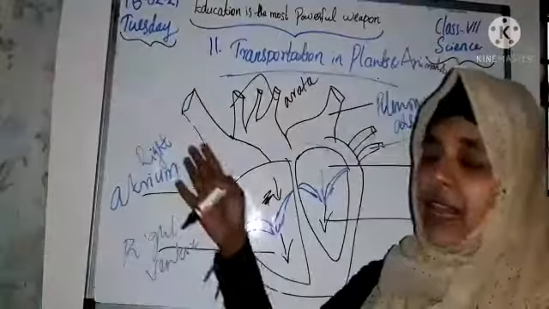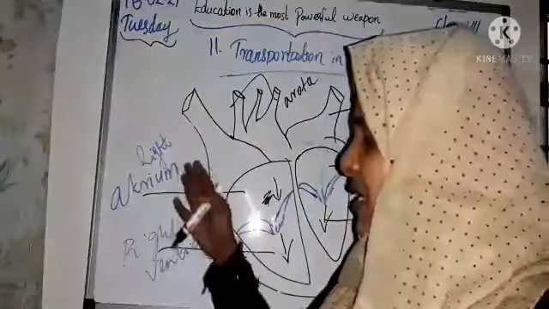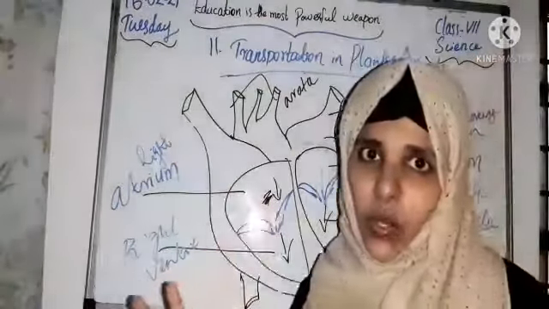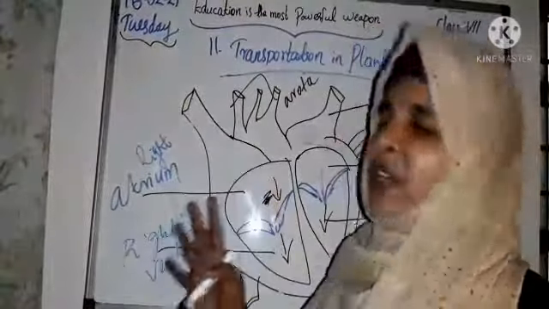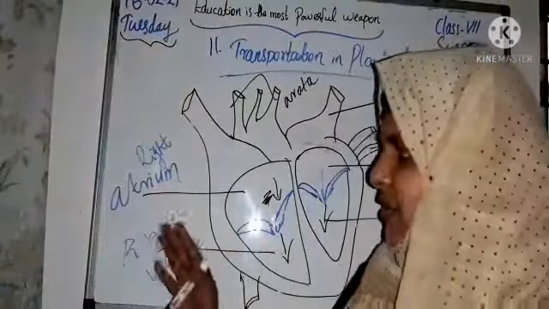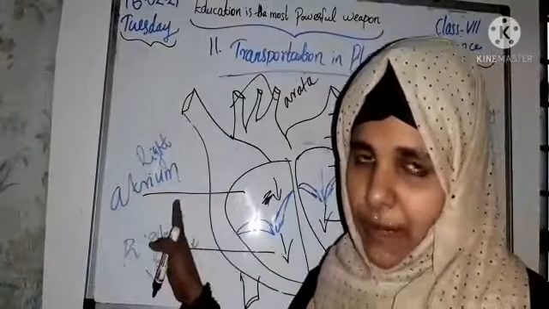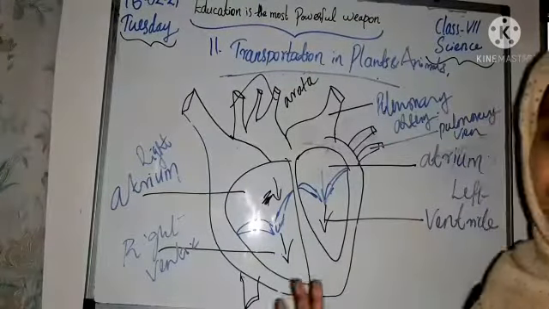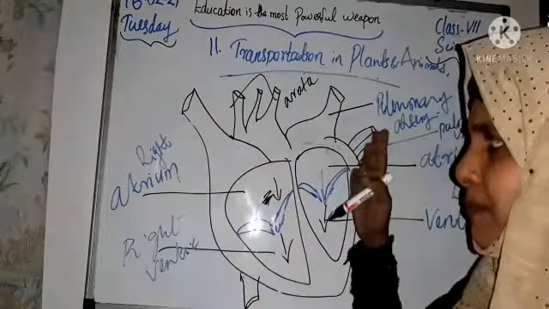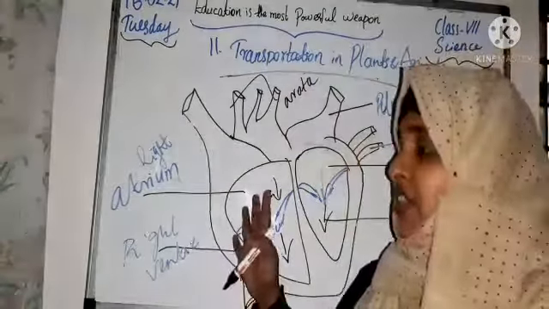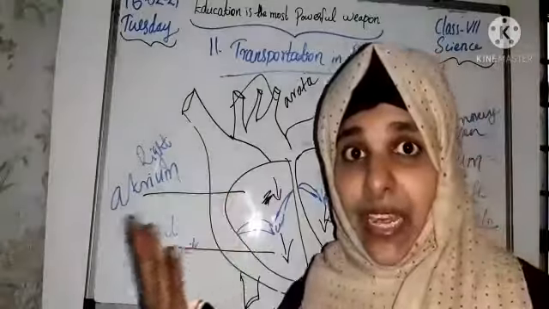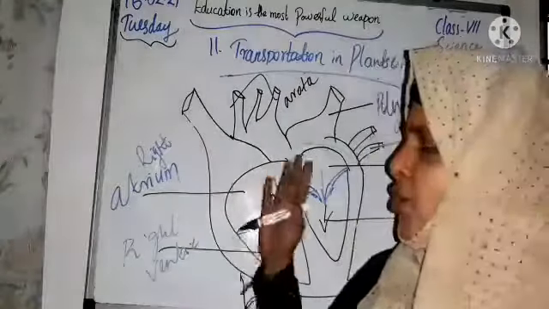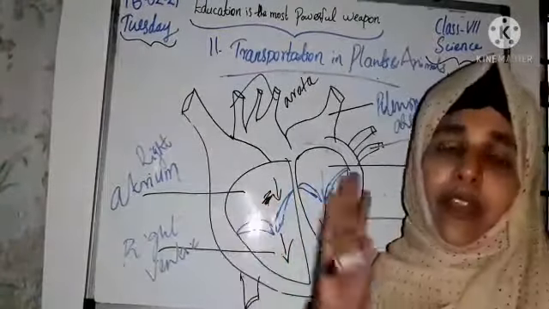Clear all of you? In your textbook, they are mentioning only the labeling of the parts of the heart, but not in depth. But you should understand what the right chambers are, what the left chambers are, and what is the function of the pulmonary artery and pulmonary vein. So this is just a simple explanation. In detail, we will explain in our higher classes only. But you should understand how to draw the diagram and how to label it.